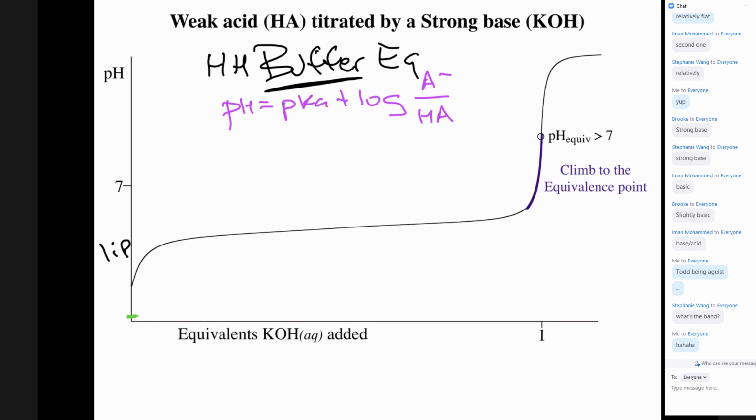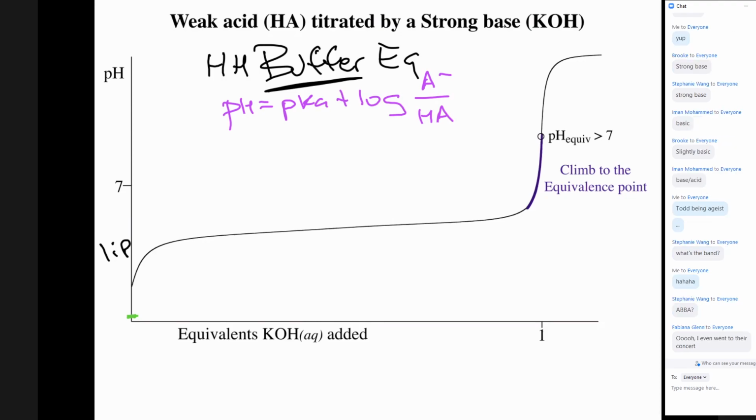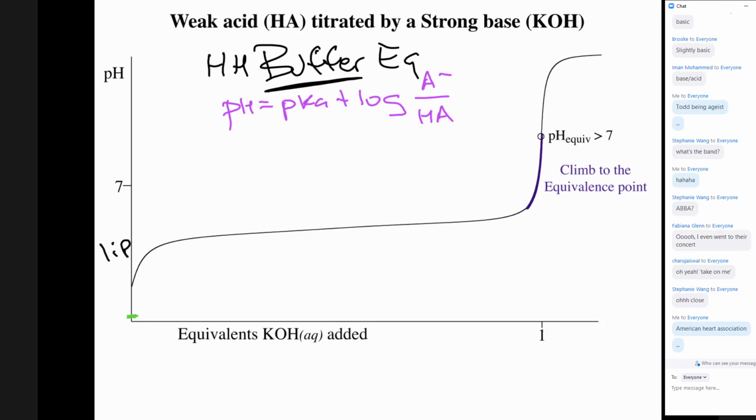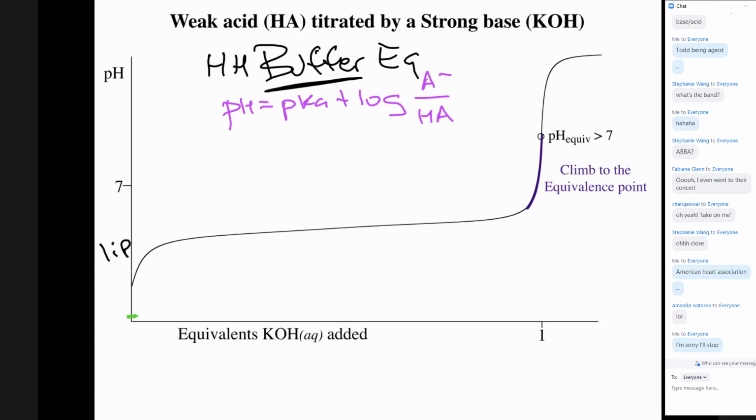it's a Norwegian band. They're Swedish. I think they were Norwegian, that did a song called "Take on Me," and they basically invented the cool video. Not ABBA, AHA. It's a band that's famous for one song that completely revolutionized videos. Yeah, American Heart Association, when they were back in Norway doing music. Oh my gosh, Fabian, I'm jealous. That would have been such a cool concert to see. I hear they just were really good.